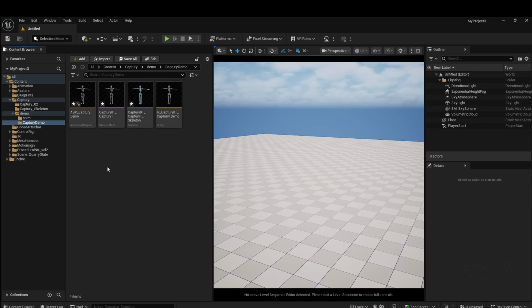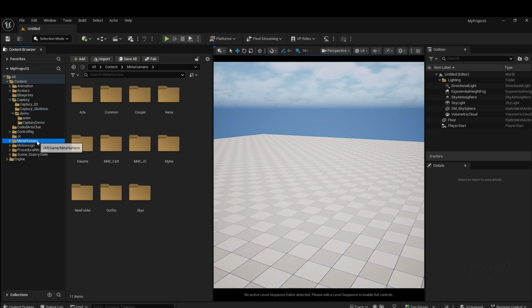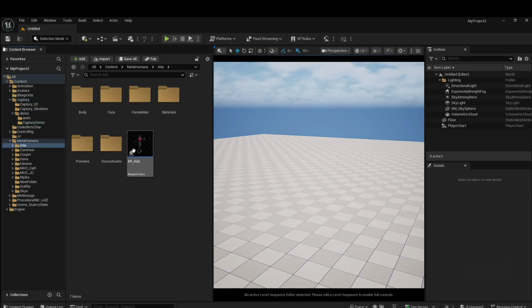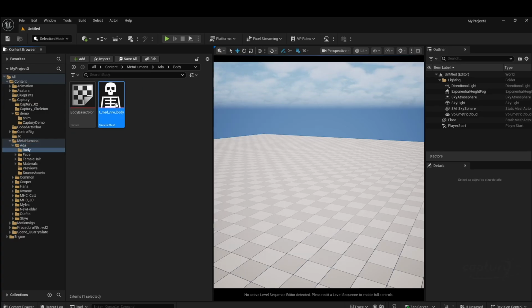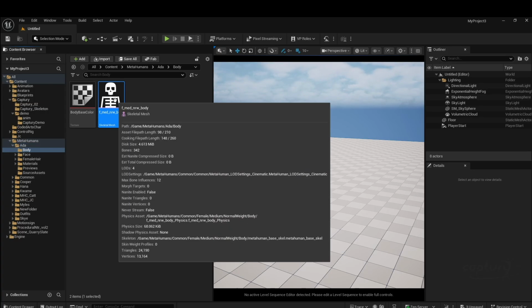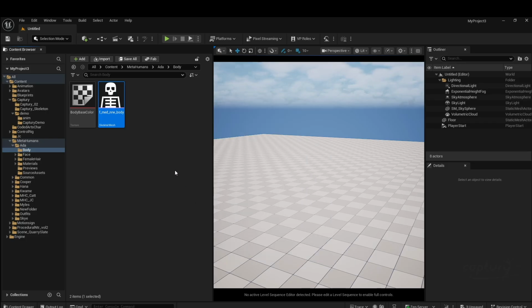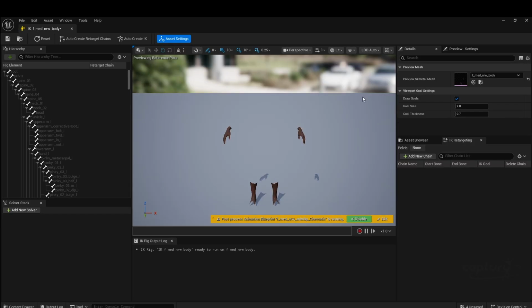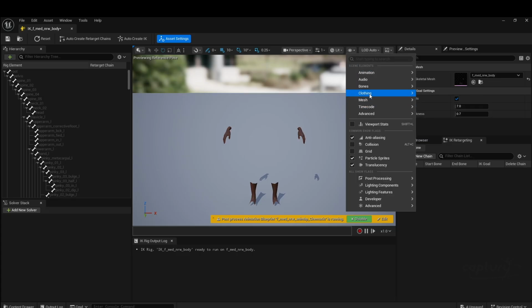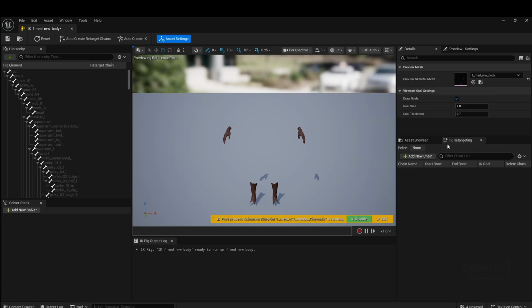Next thing I want to do is also go into my metahumans. I'm going to choose Ada. I'm going to go into her body, which is right here. I'm going to right click and also create an IK rig. I'm going to double click it. I want to see the bones, so I'm going to go to hierarchy, all hierarchy.